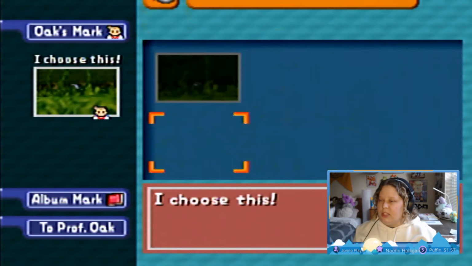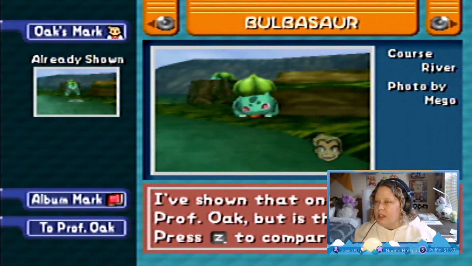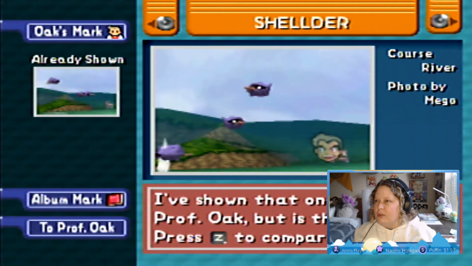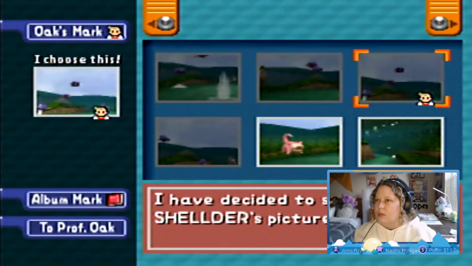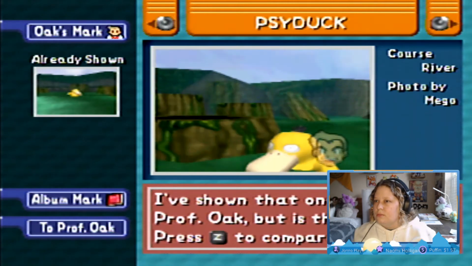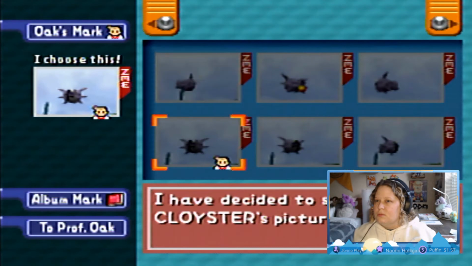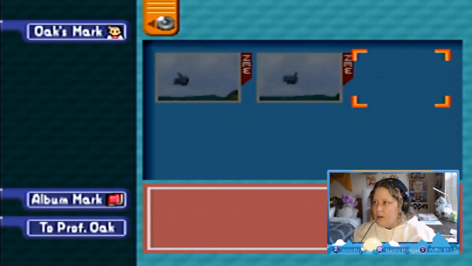I don't know, none of these are really that good. I can't figure out how to get the good... We got some good Bulbasaur ones here in a second. I like that one. It's not in the center, of course, but... The Shellder, I don't know how to get closer to them. Psyduck. Maybe that one? We got a good one of Cloyster. Yeah, that's probably the best one.